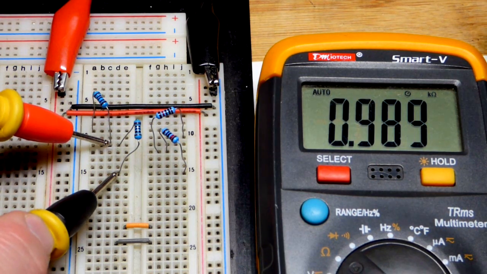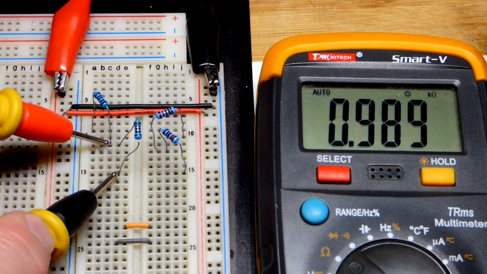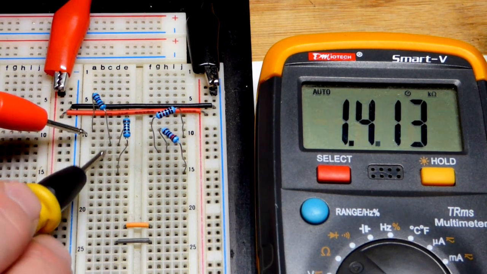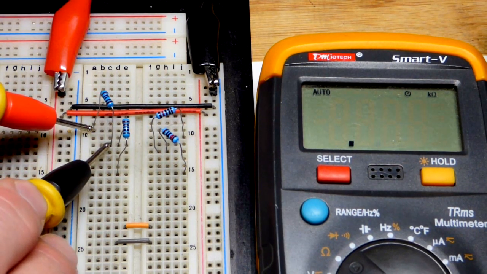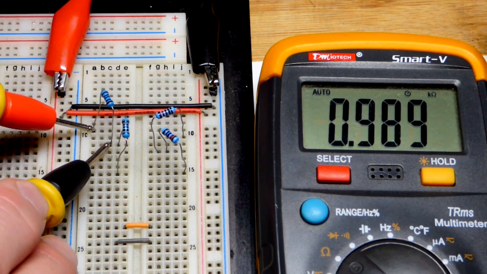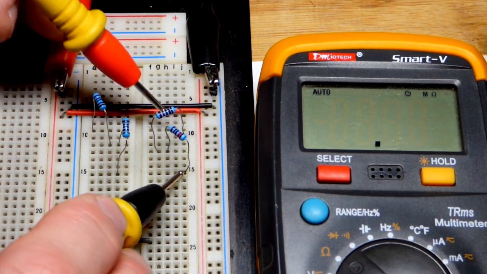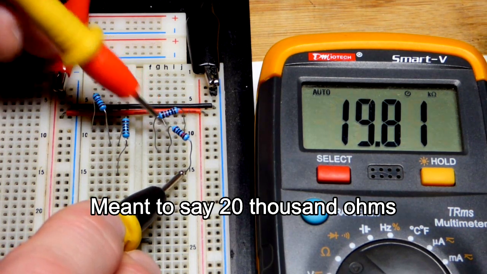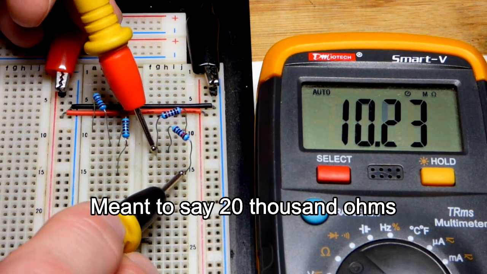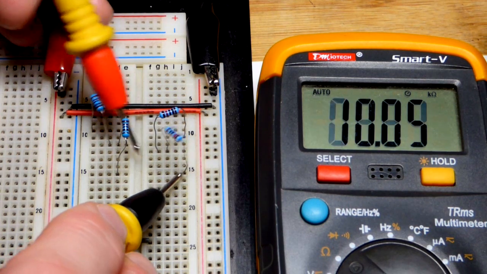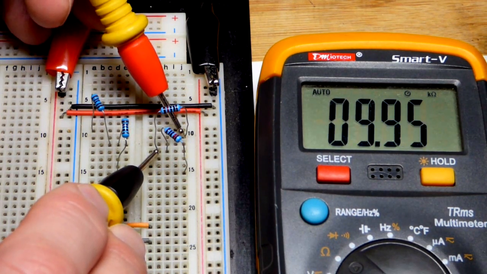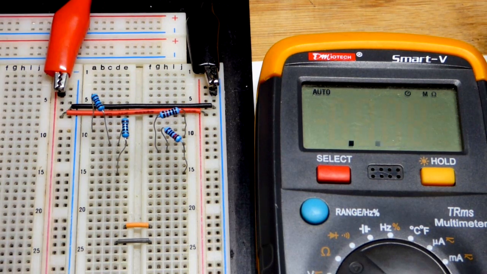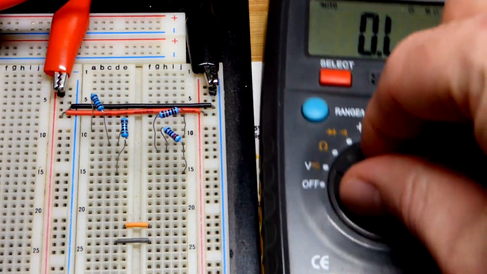But there you can see we have a total of almost 2,000 ohms of resistance right there. Maybe a spec shy. So 2k is the same as 2,000. So 1,000 of that is the lower resistor and then of course 1,000 of that is the upper resistor right there. And again over here the 10,000 ohm resistors they provide a total of 20,000 ohms of resistance but one of them is 10,000 ohms and the other one is 10,000 ohms.